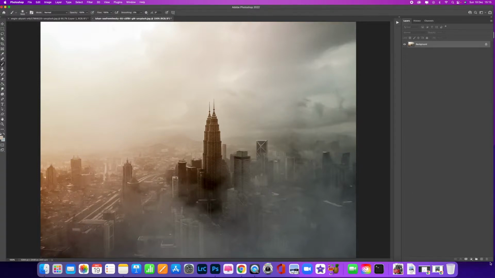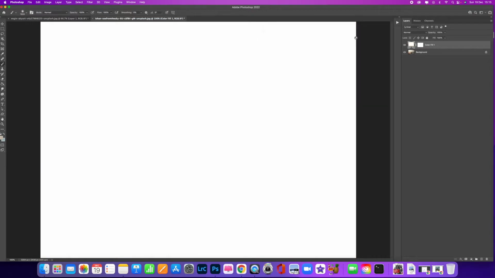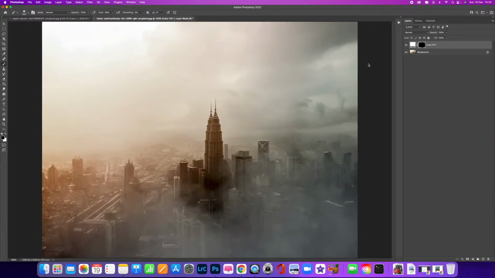So the first thing you want to do then is I'm going to come up and add a solid color. I'm going to add white, press OK to that. I'm going to come back to the fill there and press Command I. I'm going to invert that. And once I've done that, I want to come over to the color palette over here where these colors are. You can press X and that will toggle between, or you can press these arrows here. And then what we want to do is obviously making sure the flow's down to around 50%. We can make the brush smaller by pressing the bracket keys, and then we can just start clicking.